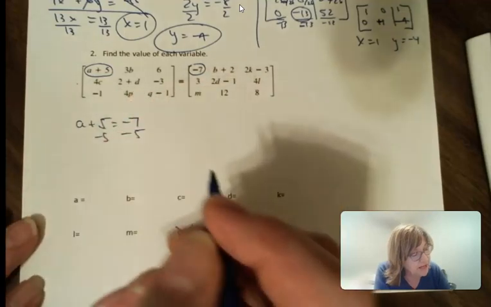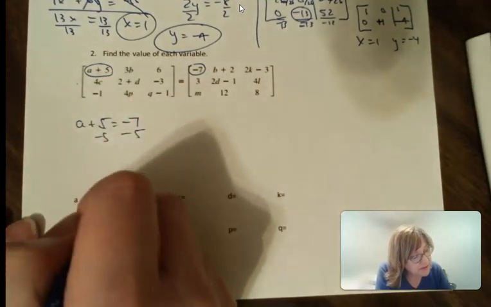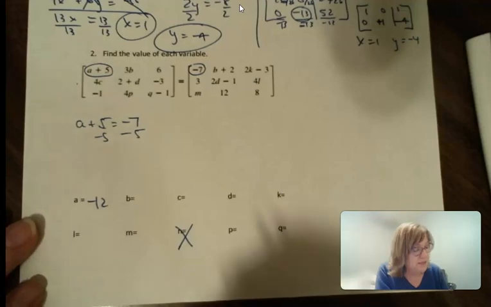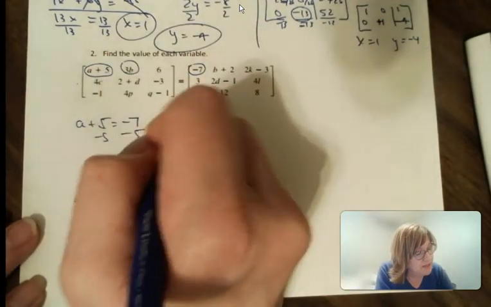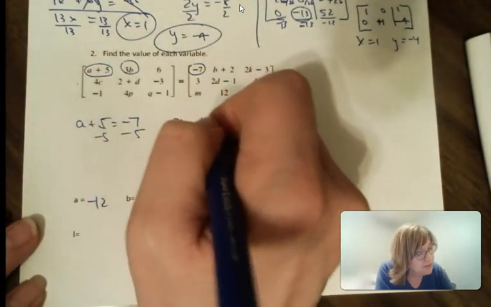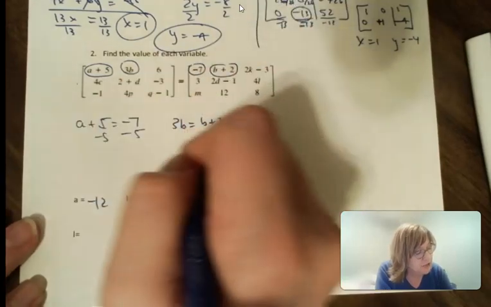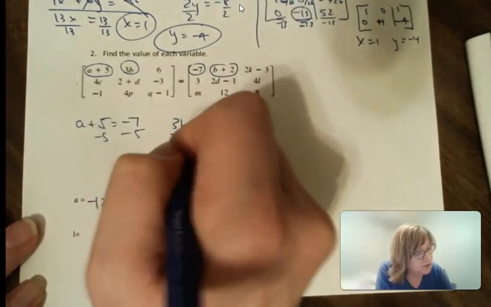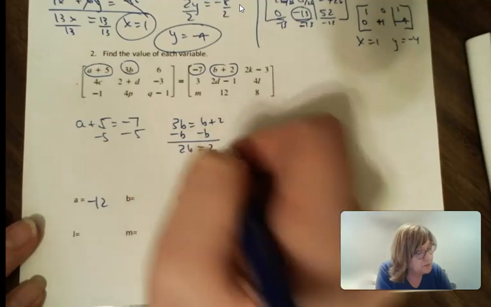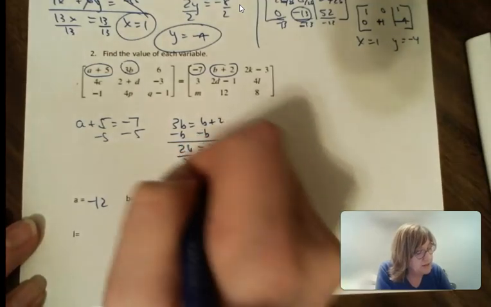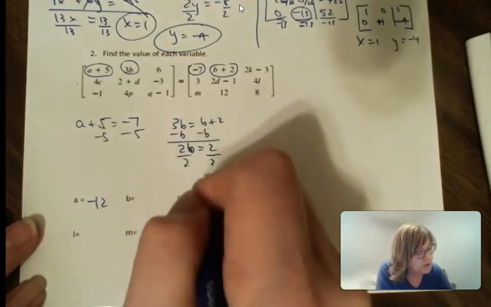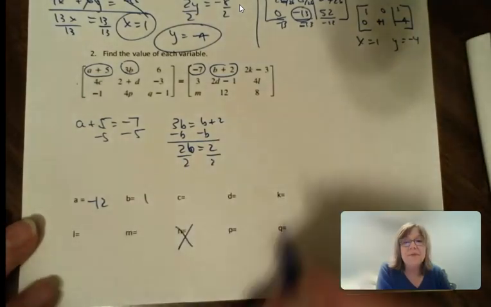So subtract 5, is that negative 12, I think. If I make a dumb mistake, you can let me know. 3b is equal to what? B plus 2, because they're in the same location. Again, in algebra, you move variables by adding or subtracting. And then because I'm undoing multiplication, I'm going to divide. So it looks like B is 1.